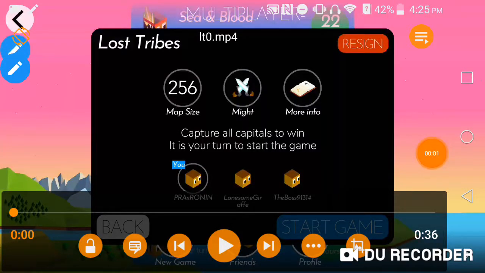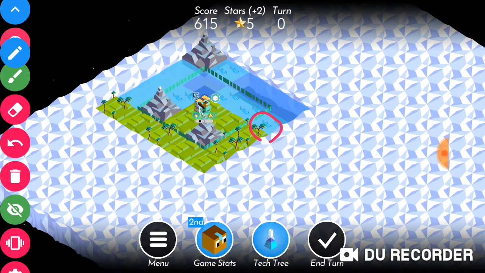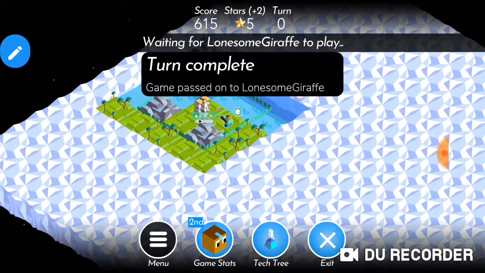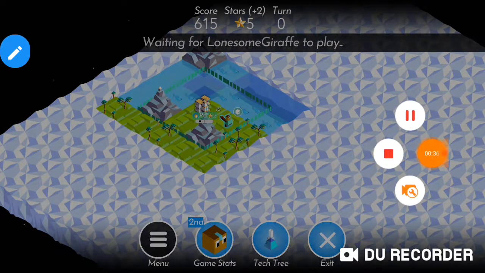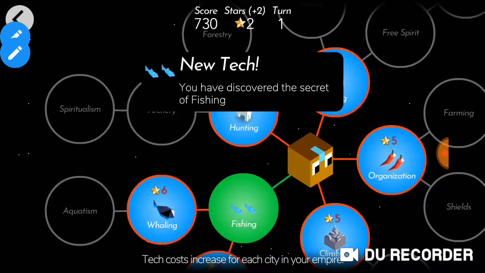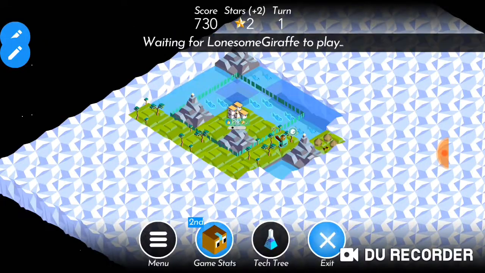This is Lost Tribes. It's a 3-player IMO game on a medium map. I'm trying to plan out which way to move my warrior there, and I just noticed that fish over there on the right. So I think that's probably the most likely place for a village. No guarantee, but there was one there, luckily.